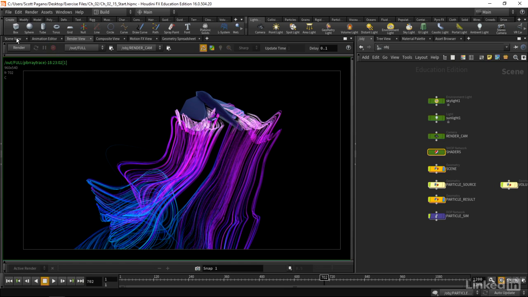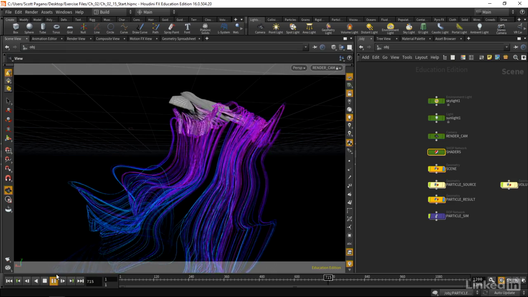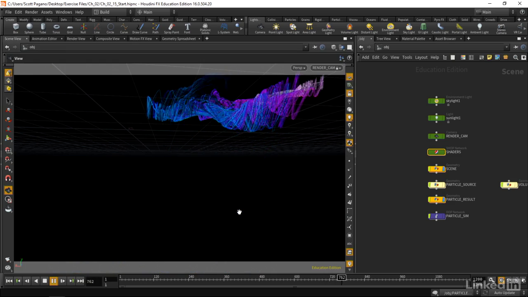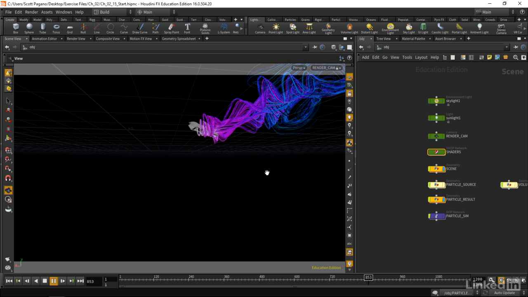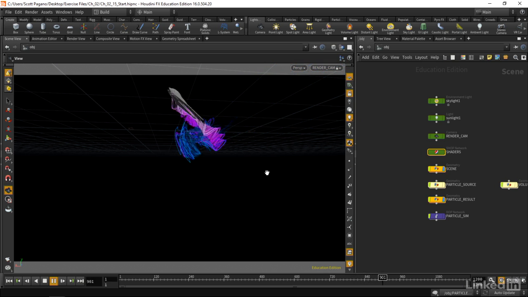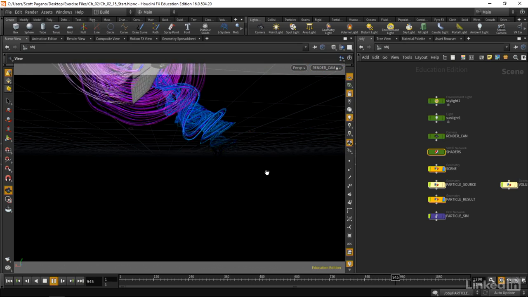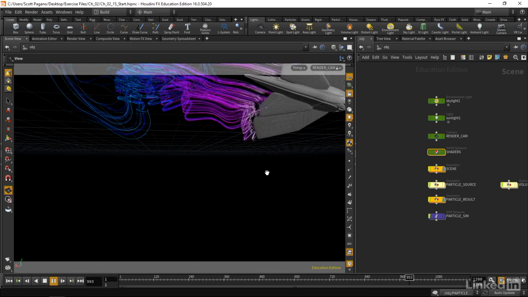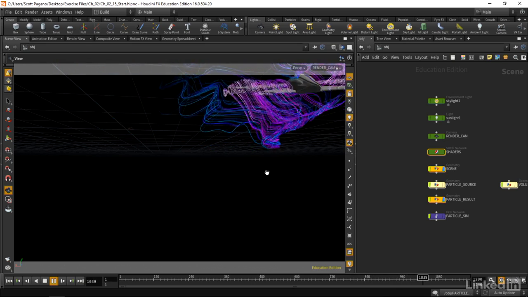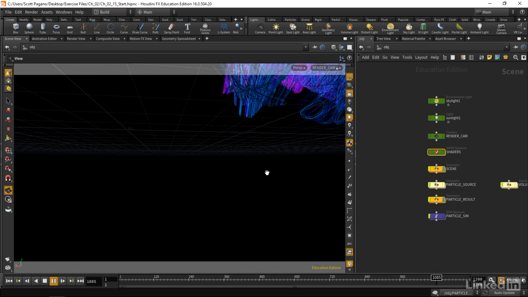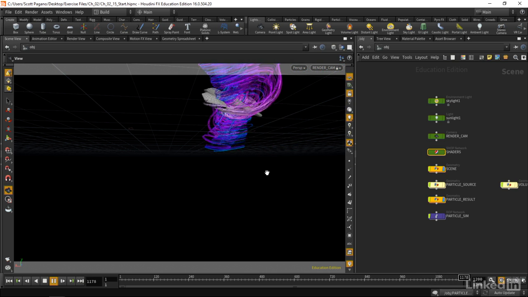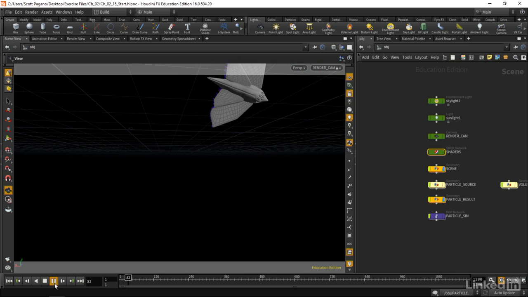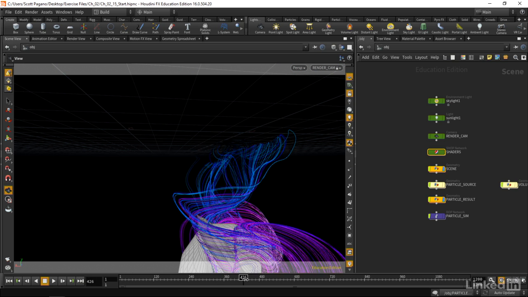I'm going to turn off the rendering, go back to our scene view, and now this is nice too because we can basically play this back in real time, and we get this really nice animated trail effect off of any moving object. And this is the beauty of the proceduralism of Houdini, is that we built this whole system for this one object, but now we could apply this to anything. And now we have a system that we can use to do any kind of effect like this on any kind of object. So enjoy exploring trails in Houdini.